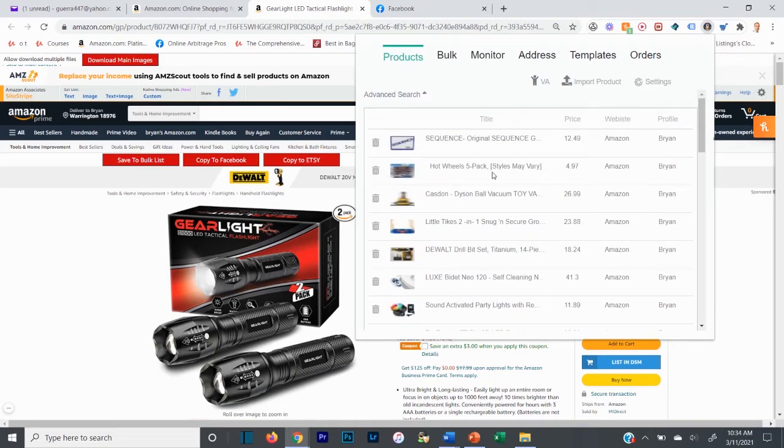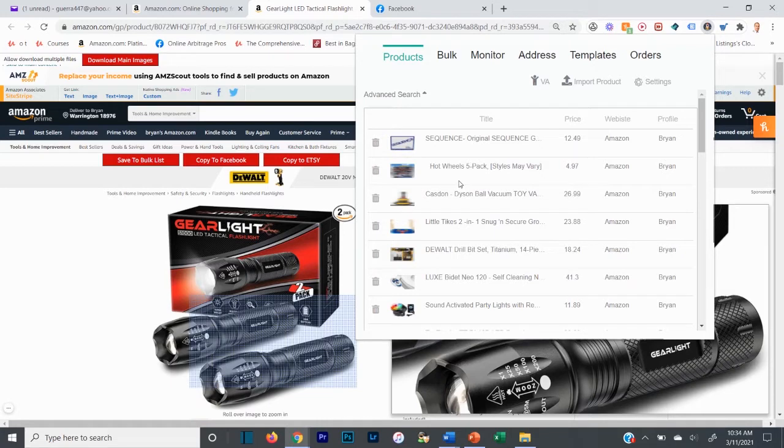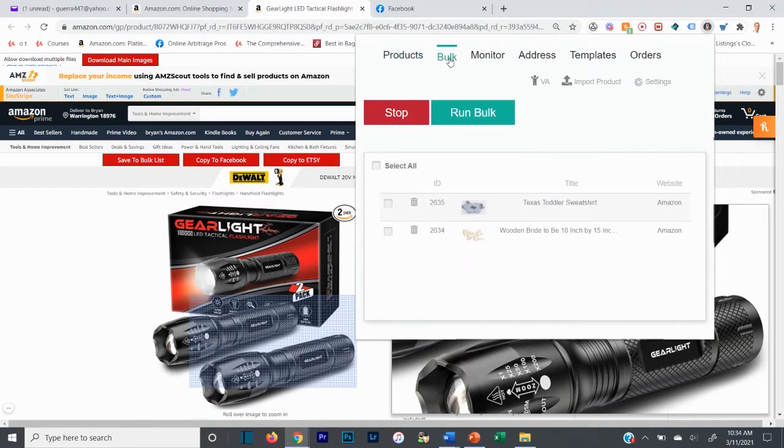And so what you can do, I'm not going to actually demonstrate it here because it will take a lot of time to list all these things. It's going to literally go down and list every single thing that I've included in my bulk list. You can go over to bulk and then you can run the bulk, and you'll see there's only two things actually in my bulk list right here. But then I can run the bulk after I select all, and it will literally post them all to Facebook Marketplace. And then you just need to go through and verify, like put the price in, make sure that the price is set up, obviously, if you're not doing it with a template like I'm about to show you. Or you also need to verify the title or make sure the pictures are fine and everything.